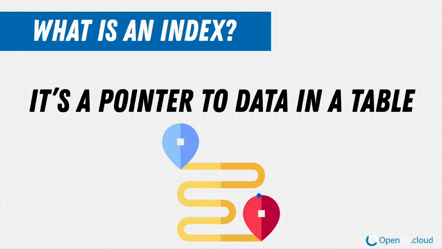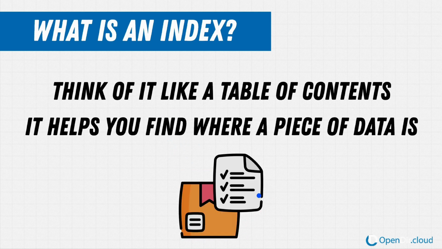It's kind of like indexing your hard drive, if you've ever done that, which lets you type faster in the search bar and find files faster. Indexing is a process of you saying, hey, keep a reference of all of this stuff so that you can handle it more quickly. So think of it like a table of contents that helps you find where a piece of data is. A table of contents is nothing more than the ability to say, hey, in section A, you can find this, in section B, you can find this, and you often do this when you're writing a paper or a book. You'll put a table of contents in there to help people reference certain portions of the book to make it easy for them. Think of it like that.